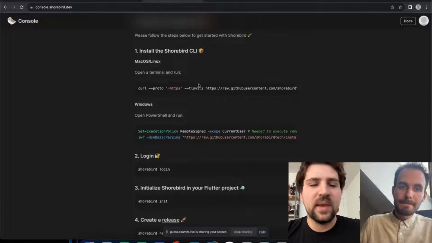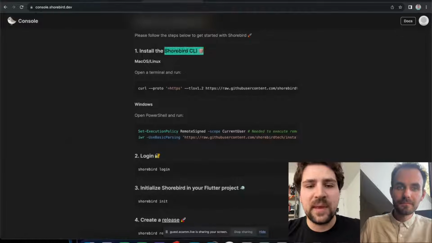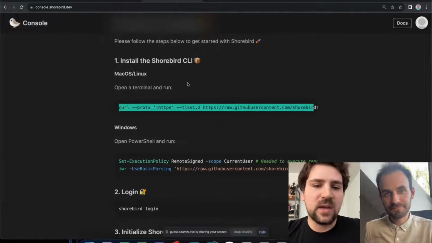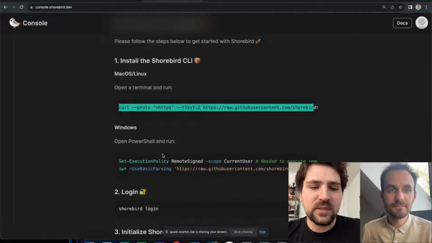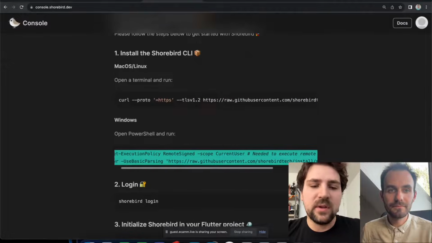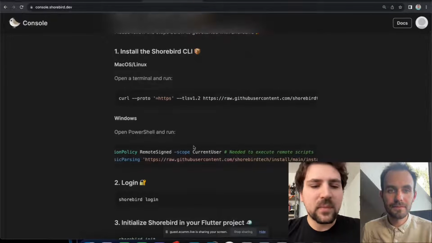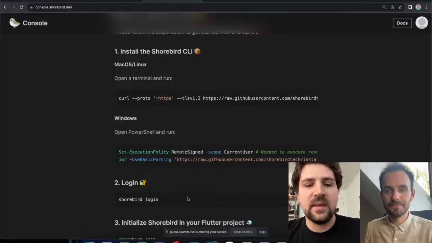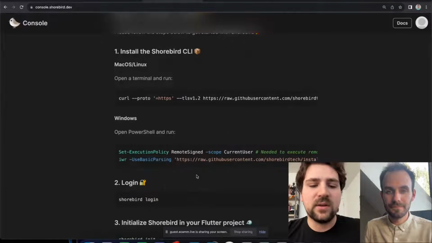And once you've signed in with your Google account, there are some instructions that you can follow for how to install. Mainly the tool that you interact with when you use Shorebird Code Push is the Shorebird command line tool, or CLI. So if you're on macOS, you can just copy this one command and run it to install Shorebird. And if you're on Windows, you can copy this command on PowerShell, and it will clone our Shorebird repo and install everything that you need to get started.